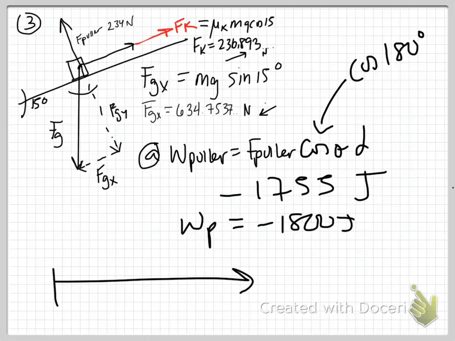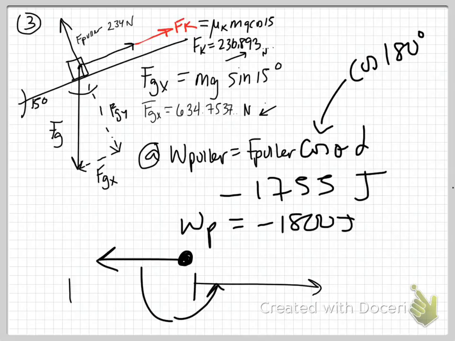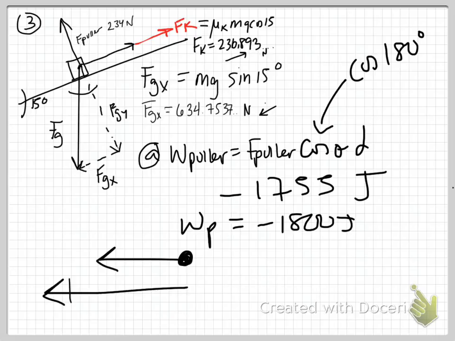Okay. So the cosine 0, cosine 180 thing is really just about, is this force in the same direction as the motion, or is it in the opposite direction of the motion? If the force that we're talking about that's being applied is opposing the motion, if that's the motion and this is the force, then the angle between the two of them, and remember they're vectors, you can move them like this, the angle between those two is 180, okay? If the motion is in the same direction as the force, then the angle is 0, okay?